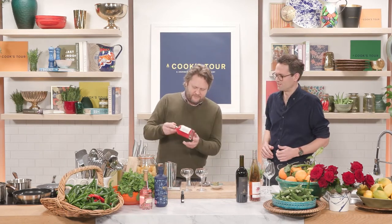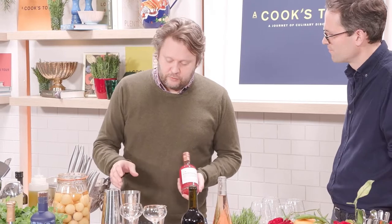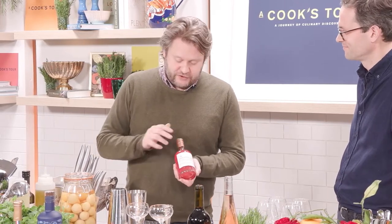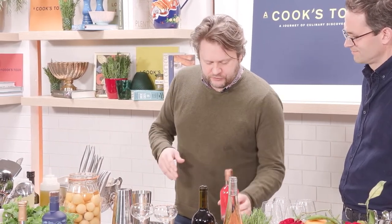And should we just get to it? No time like the present. Exactly. I really recommend this to be shaken very hard and very cold. You could use, just as we talked about previously, a jam jar or a container with any kind of way of straining off the ice. But if you've got a cocktail shaker at home, then do grab it. You can also just stir it on a bit of ice and serve it chilled, but I do recommend giving it a good old shake.